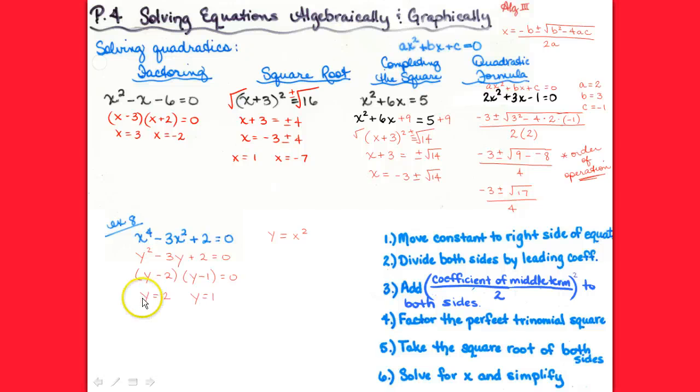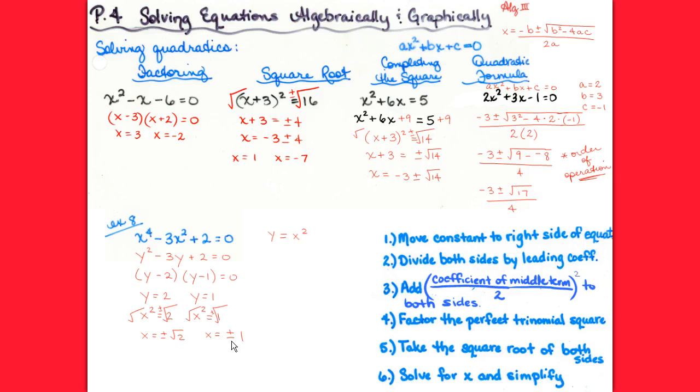And when I get down here and I've got y is equal to 2 and y is equal to 1, then I can come back and say, okay, I put y in the place of x squared, so now let me back substitute. Let me put the x squared back in the place of each of those y's. So how do I get x by itself? Square root. And remember, when you put in a square root, you've got to put in the plus or minus. So I'm going to get a positive square root of 2, a negative square root of 2, a positive 1, and a negative 1. I'm getting 4 different solutions there, which is good because this is to the 4th power.